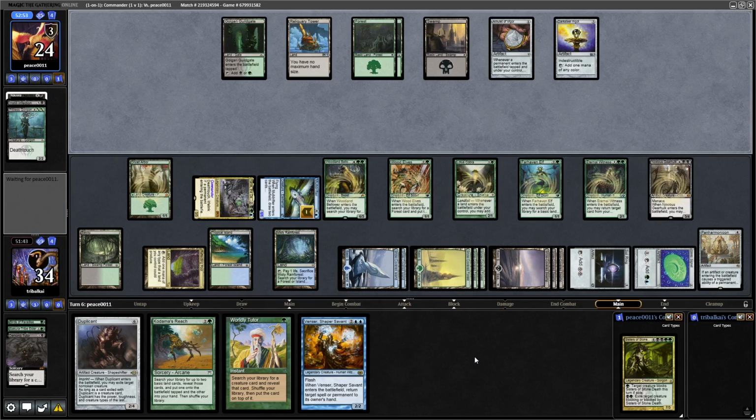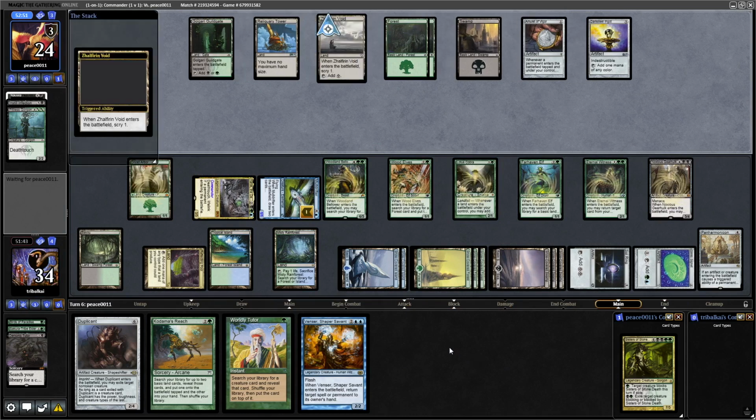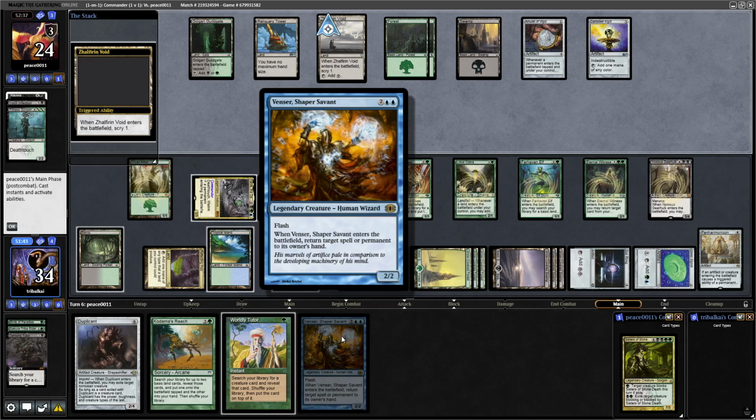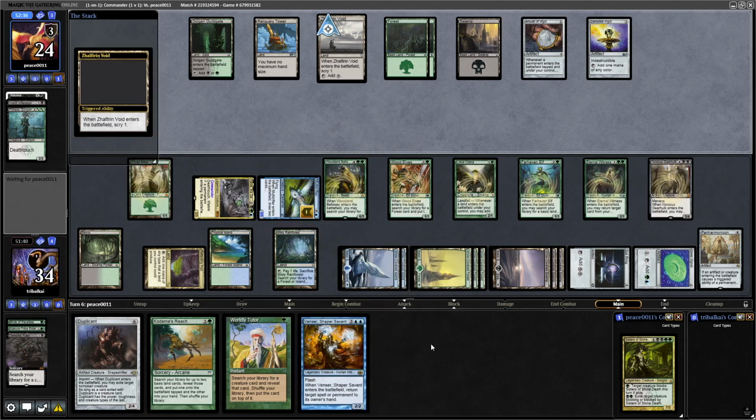Our opponent passing straight through the turn. Even if they've got a board wipe, we can counter that with Venser. And then Venser, good thing about that in this deck is that it can bounce itself back to our hand, because it'll have multiple triggers, so we can just do that over and over again. Nice scry from our opponent.